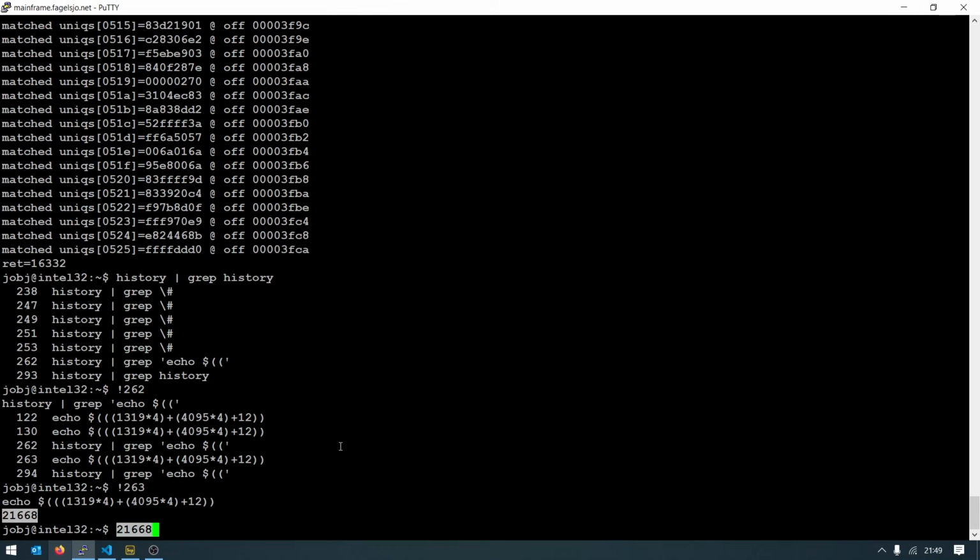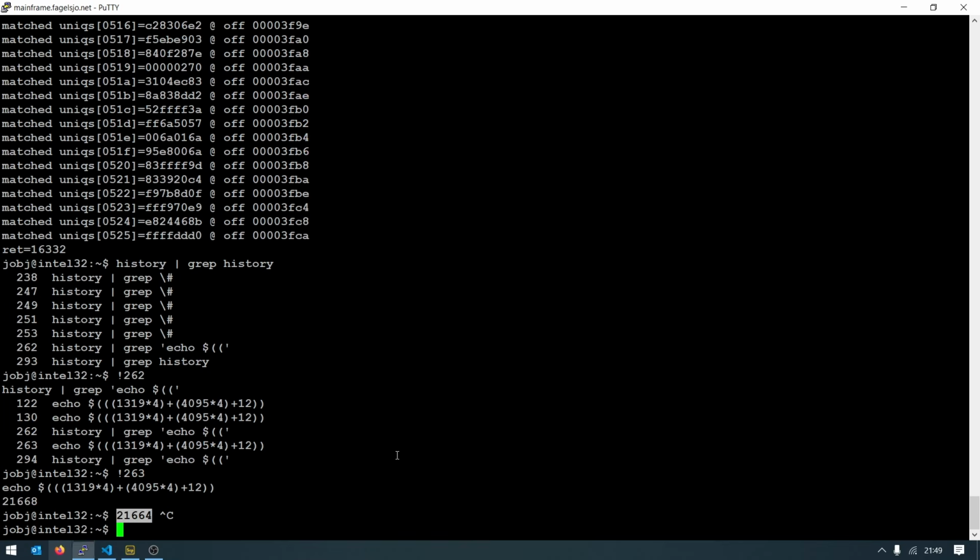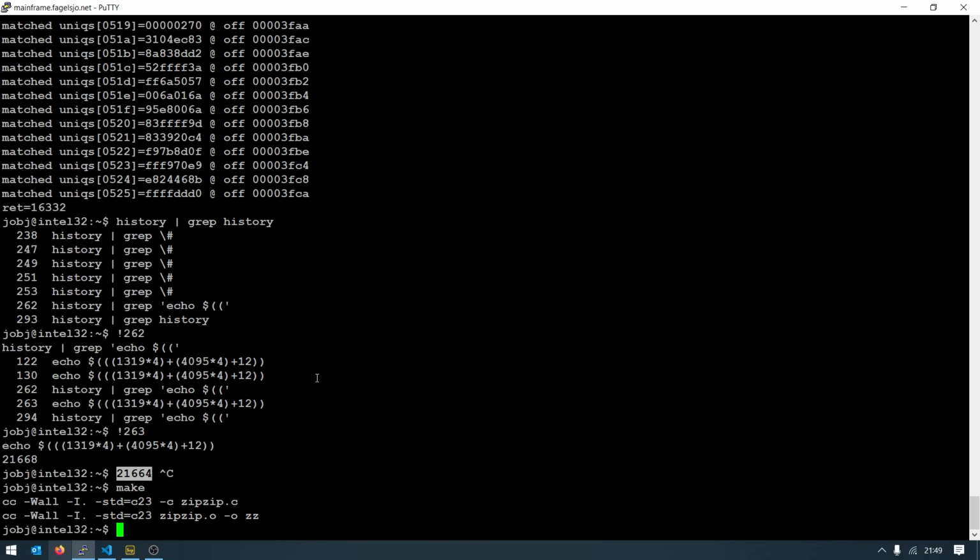We probably need to add this to it, because we need to use the offset in relation to the header size as well.